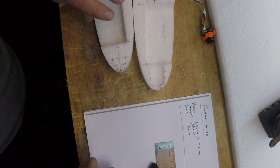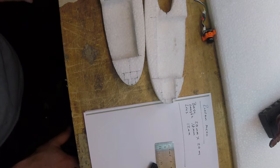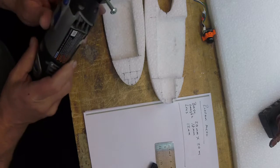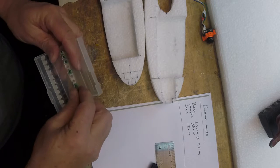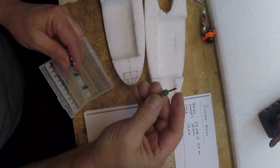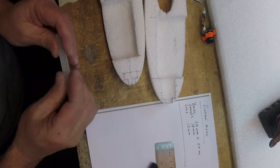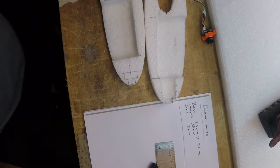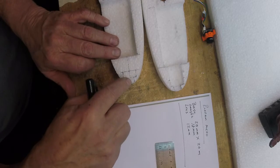Next thing I have over here just laid out the depth that I'm going to be cutting the cutout to. I've got a 6 millimeter line, and I've got a 10 millimeter line, which is what I'm going to set the depth of the bit. Now I'm using my Dremel tool with a depth guide, and the bit that I'm using is a 3/32 end mill bit. You can get it off eBay, but there are different bits, an 1/8 inch bit, small bit, anything that comes with a Dremel tool. I think there's some tile bits you can get at Home Depot that'll fit your collet that'll work just as well. So first thing we're going to do is start out at 6 millimeters, the depth of the lens.